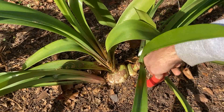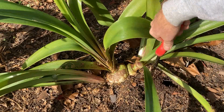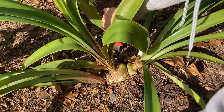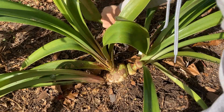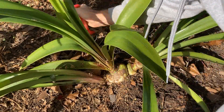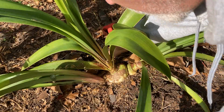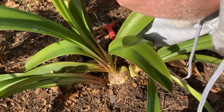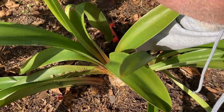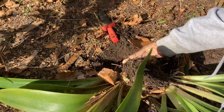And so I want to pull this thing up, and I really want to loosen the soil around. I don't want to damage the bulb. The bulb is very important here. We don't want to touch that bulb. We can damage some of the roots. They will grow back, I'm presuming. According to my research, that was some of the stuff I was finding out. Now, I do have other roots in here too, which I'm kind of digging around. But I want to try to get this thing up with as little damage as possible to anything, any of it. And here we go.